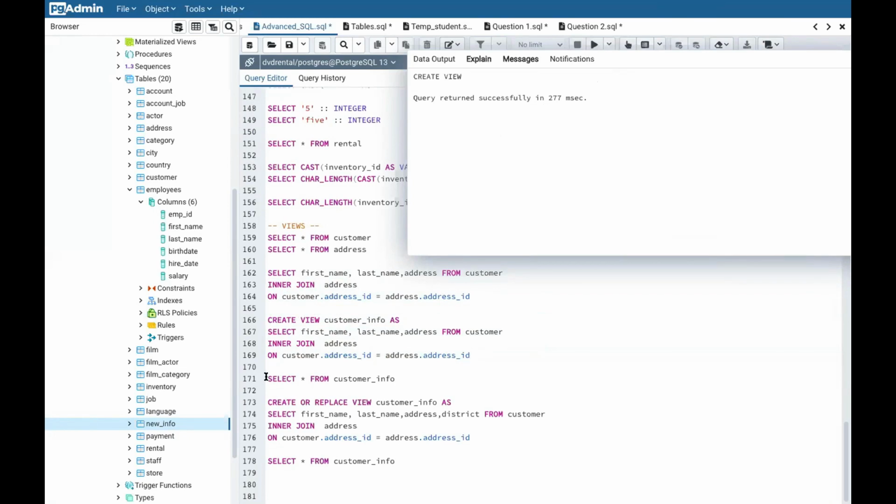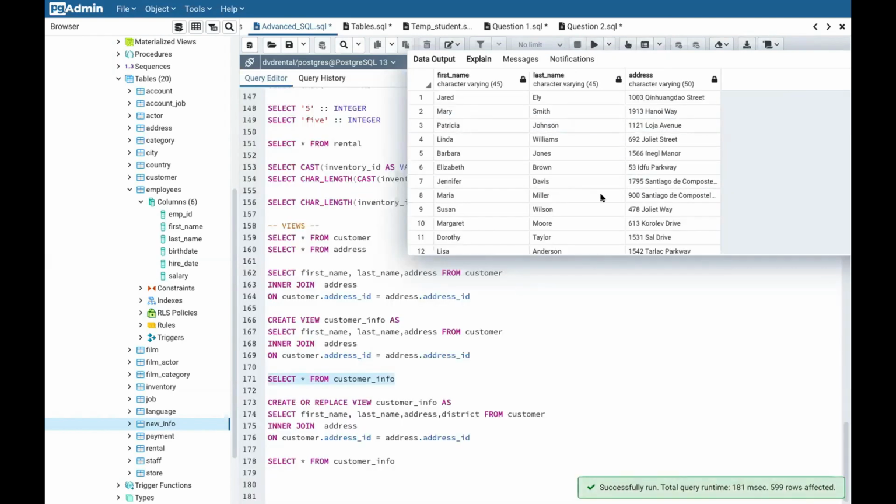Now we analyze the customer info view that we have created. So this is the same, right? Now we can either create or replace view. I mean, we can either create another view or replace the current view. The current view is customer info only.